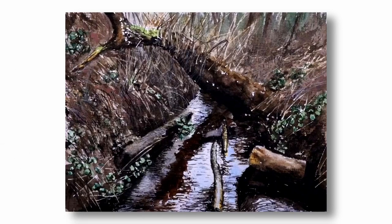Always challenge yourself with subjects like this, and I hope I've shown that you can take a pretty complicated and complex subject and simplify it and still get a good representation. I hope I've captured the reflection in the stream and the detail quite well without being too pedantic about it.